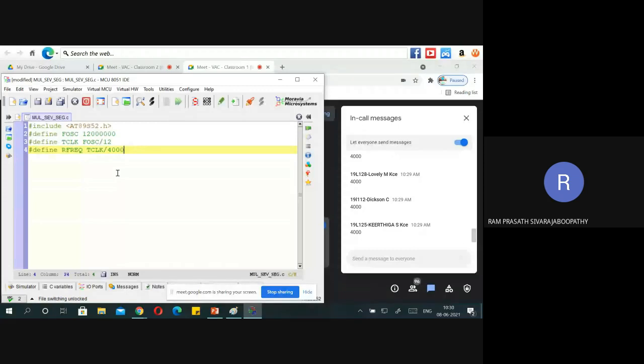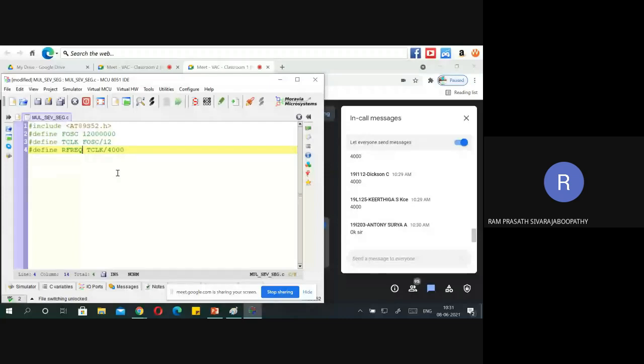Is it clear up to this? Okay, fine. So now our frequency is nothing but the desired count value. If I say desired count, what I have told is required time divided by time period of one machine cycle. In terms of frequency, it is the frequency of one machine cycle divided by the frequency of the timing I require.